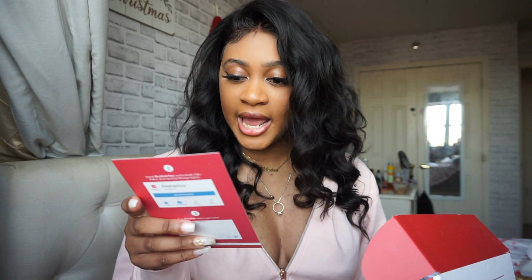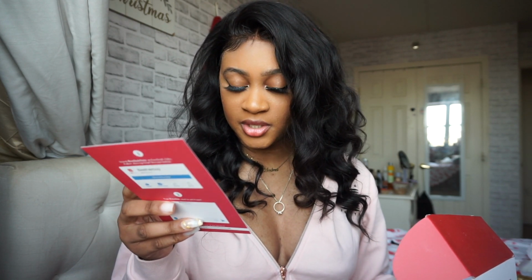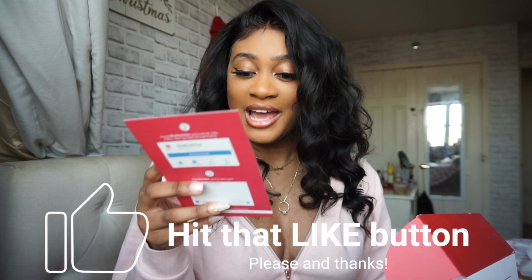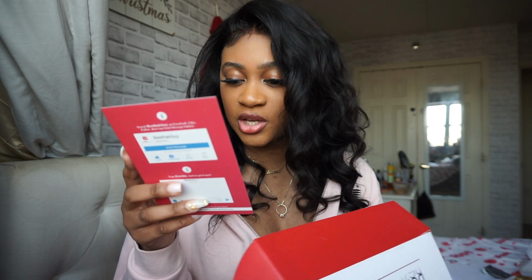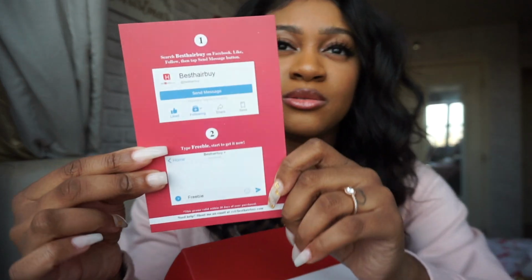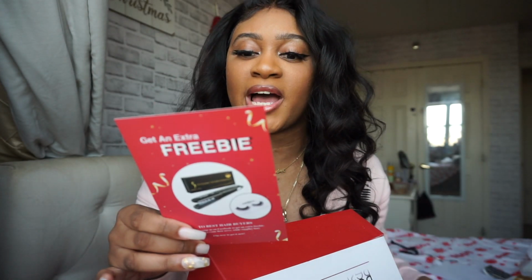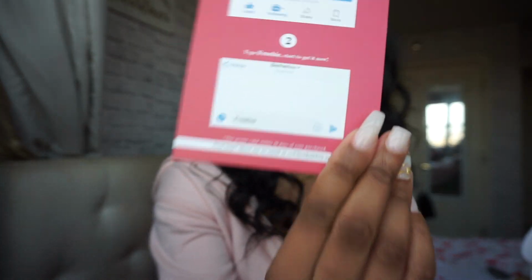And then you get an extra freebie from Besthairbuy. It says, now message us on Facebook to get an extra freebie. First come, first serve, while supplies last. Flip over to get it now. And then obviously, this is the front of it. And then you would just message Besthairbuy on Facebook. I guess you would just message them the code or the word freebie.